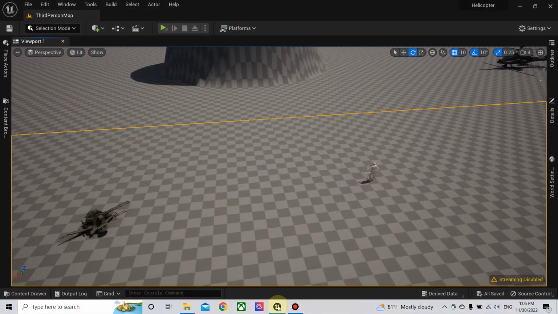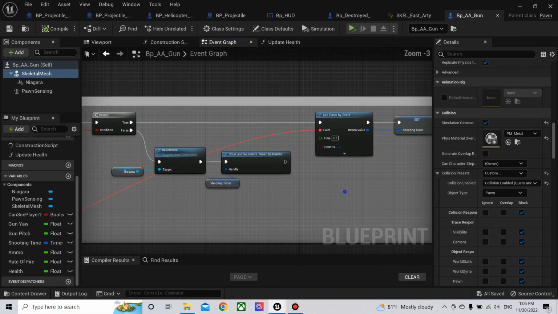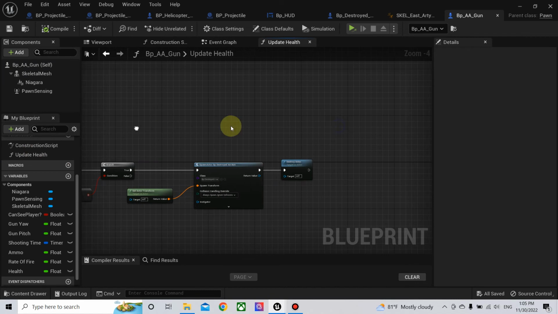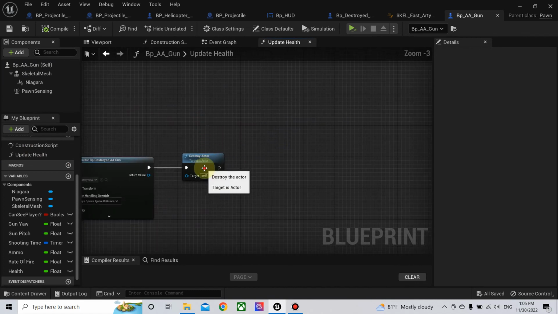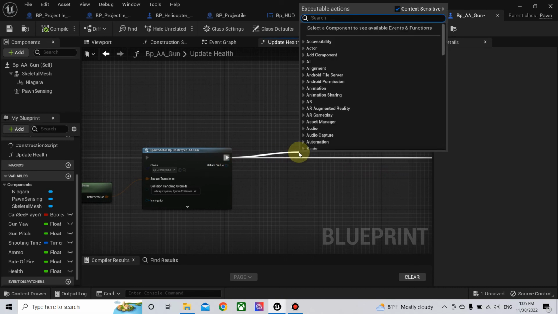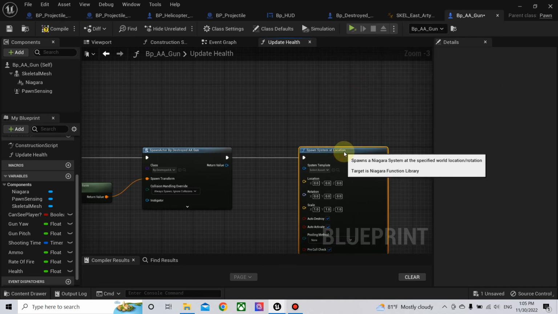Now let's add an explosion when it is destroyed. For me, I will add the explosions I used for the rockets, and we can change it later. We can make another spawn system at location.